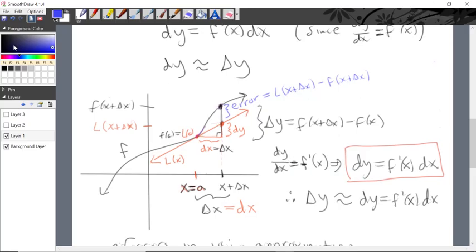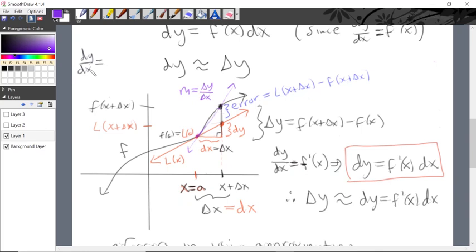Well, also, we were first introduced to a dy and a dx by comparison to a delta y and a delta x. Now, what were delta y and delta x? If we connect the 2 points on the function itself by the use of a secant line, so if I draw in purple here, we have a secant line. The slope of that secant line in purple here is the difference quotient delta y over delta x, all right, so y2 minus y1 over x2 minus x1 for the 2 points on the function itself.